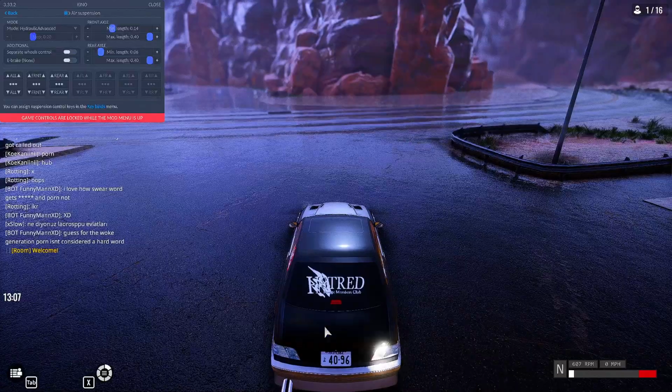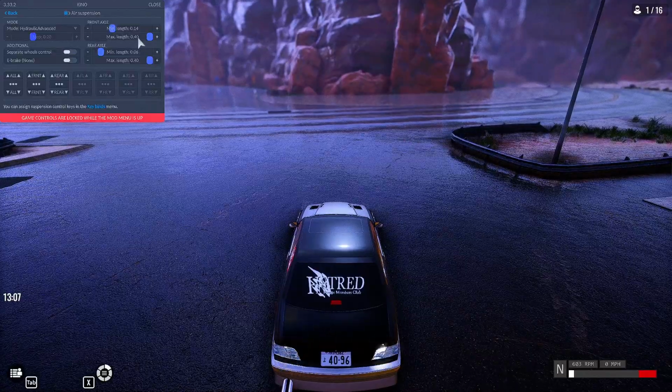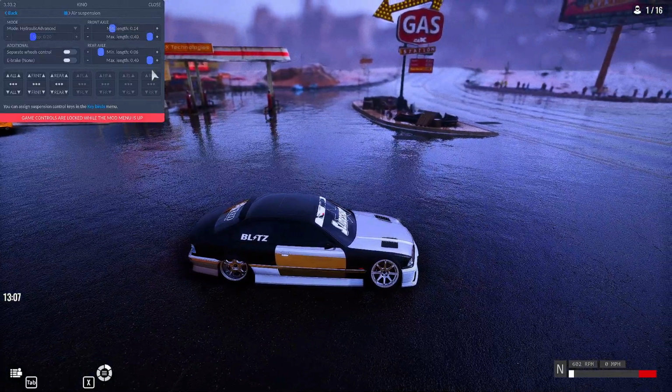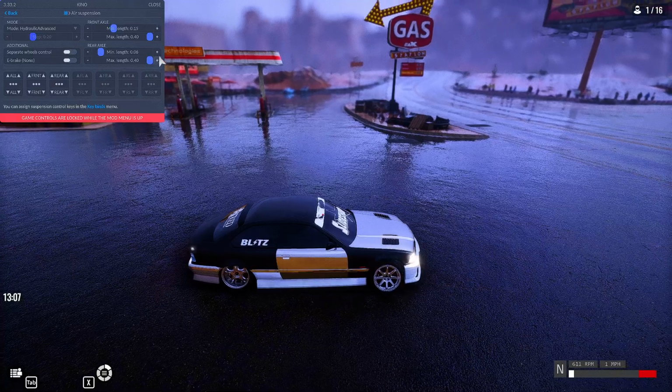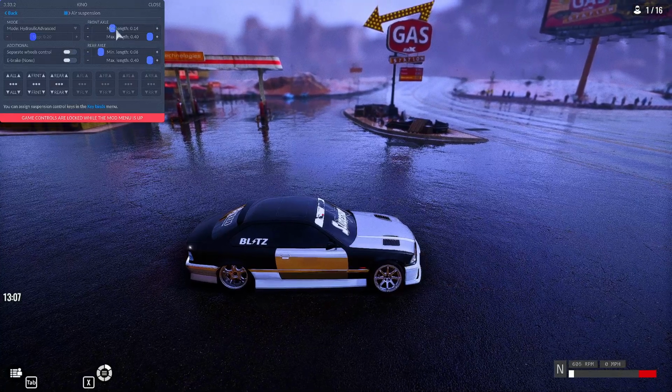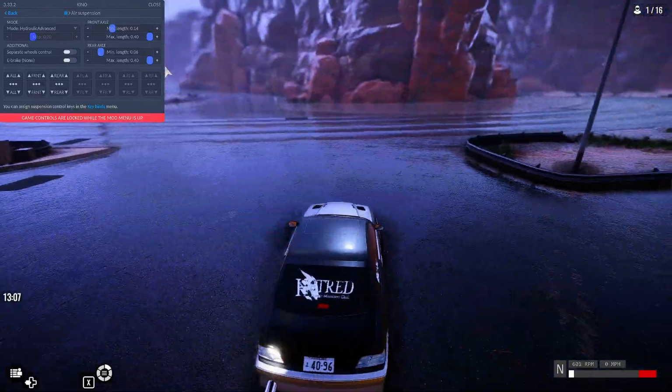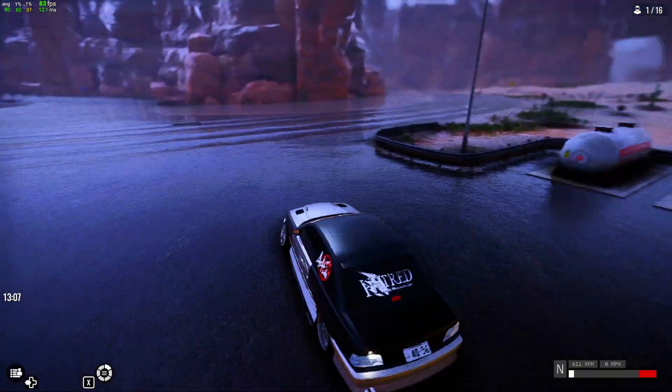And so all you have to do is you just have to set this to your desired height. The ideal way to do it is just set this to what is set in the tune. So I just go up, up, down, down on the minimum and minimum on both, and then now you're chilling. So when you go up and down, it'll be fixed normally to what it's supposed to look like.